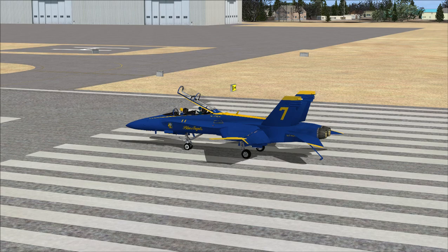In 1954, the team switched from the straight-winged Panther to the swept-wing F9F-8 Cougar. In 1956, the Blue Angels retired their Commando for the four-engined Douglas R5D Skymaster. In 1957, the team again transitioned, this time to the supersonic Grumman F11F Tiger. In 1968, the logistics aircraft was replaced by a Lockheed VC-121J Constellation. The next year, the F11F Tiger was replaced by the two-engined McDonnell Douglas F-4 Phantom II.